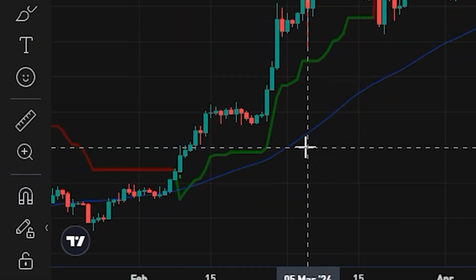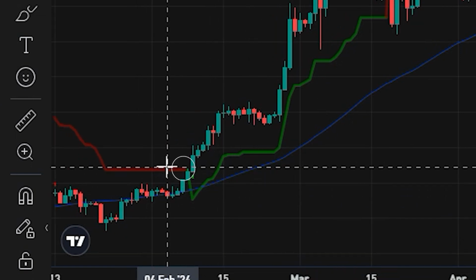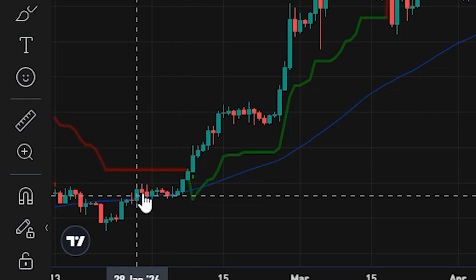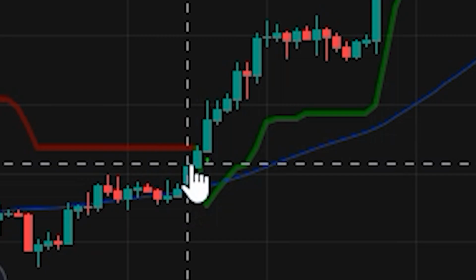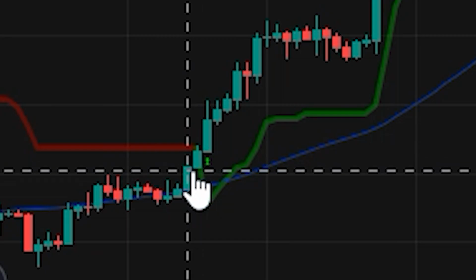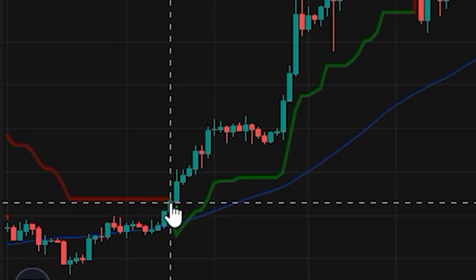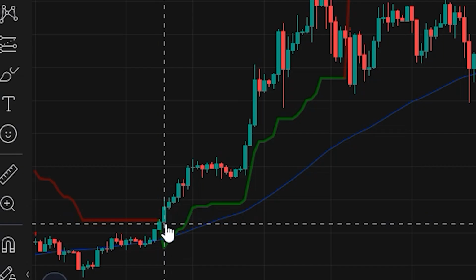Here's a good example of going up. As you can see, right here, the supertrend changed from red to green at the moment the chart was above the 200 moving average. And here we got a clear signal, literally at the very beginning of the trend, that now is a good point to enter upwards. At this point, open when the first candle closes, when the supertrend change is already fixed. This is where we come in.